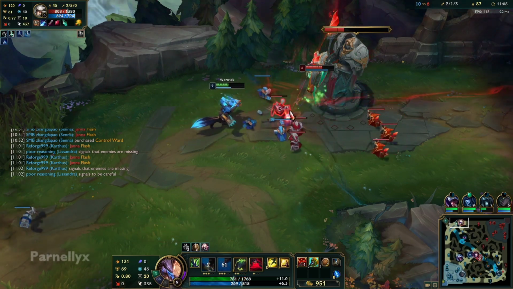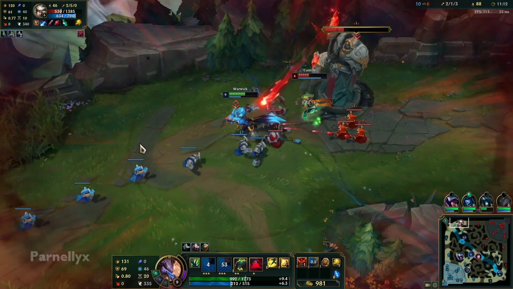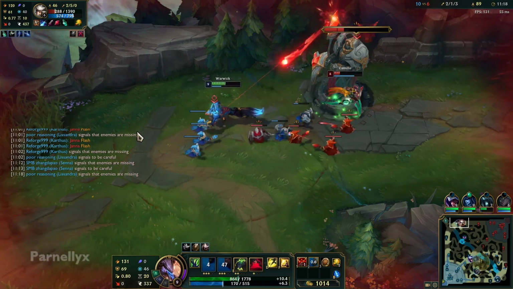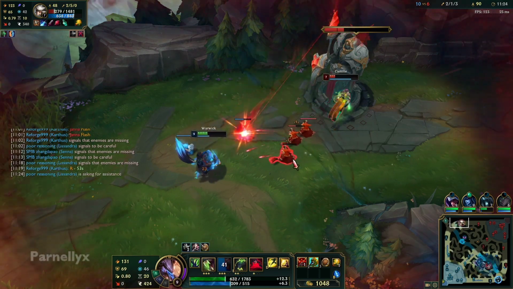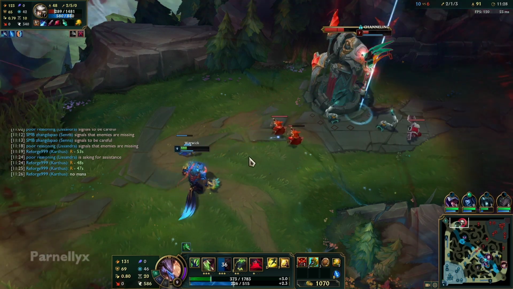There we go. Q. Take a turret shot. Easy. And we just keep doing this. Trading under turret like this. Take a turret shot. My Q does more damage than the turret. I actually heal the turret damage. And I'm worried about this Camille passive here. Maybe she can cock block me, or maybe her ultimate as well.